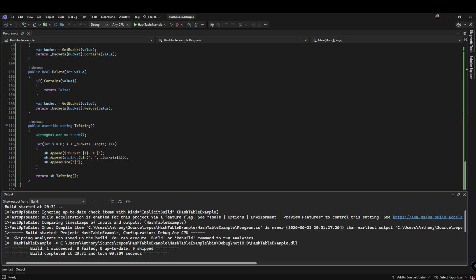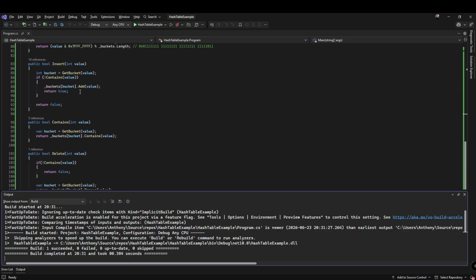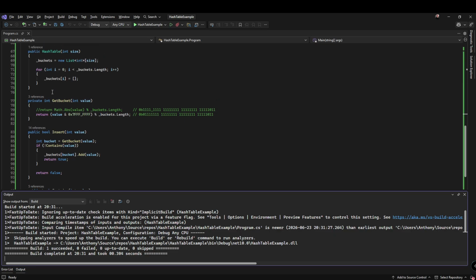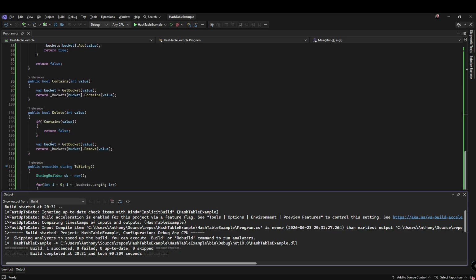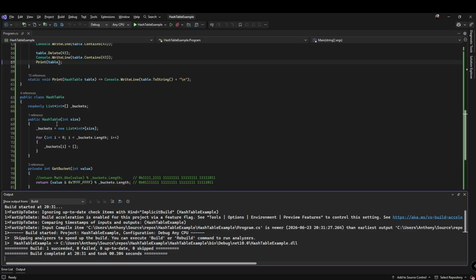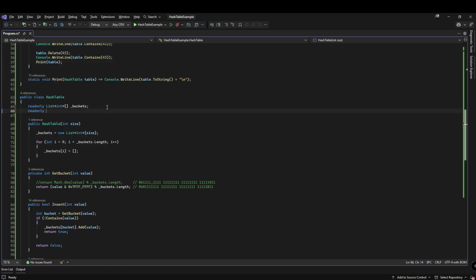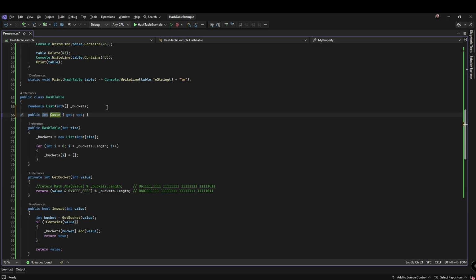One other thing you could add, I didn't add a count. We've got a little bit of time, so maybe we could do a count. But the count's not that hard. Here, if we are in the true case, we increment the count. If we're in the delete case and we delete something, we decrement the count. So if we wanted to add a count, all we would do is we would have a read only int count. Now let's do this. Prop int count, and it has a private set. There we go. And we will say equals 0. So starting value is 0.